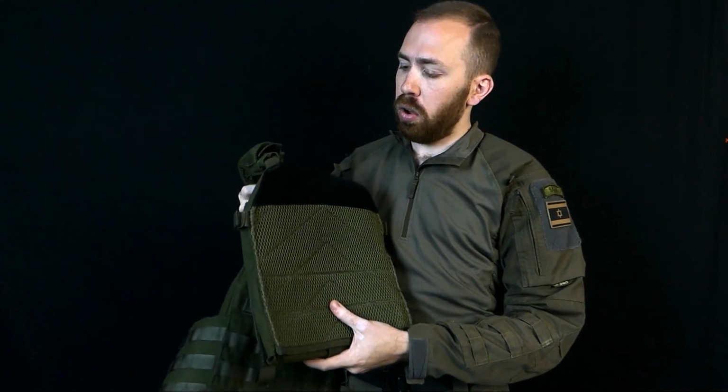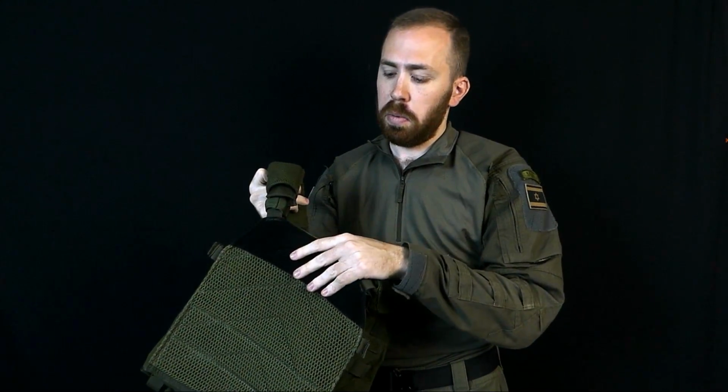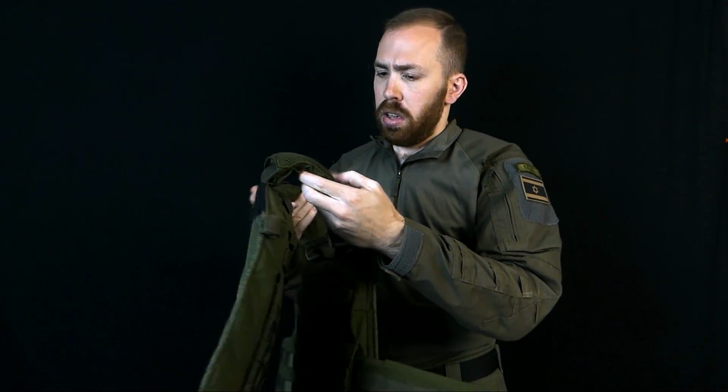The one note I do have is they have this kind of felt on the top, which I'm guessing is for attaching some kind of Velcro that you want in there. However, it ends up tearing off my patches every time I take off my plate carrier. I'm always missing patches and I always know where to look. It's always there on both sides, for the record, and I always have to end up looking there because I know they're always stuck there. Always rips off my name tag.